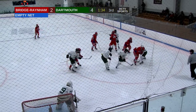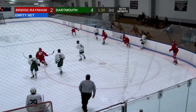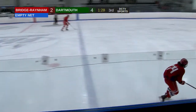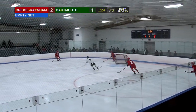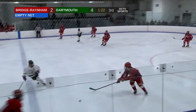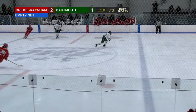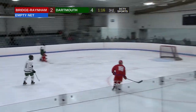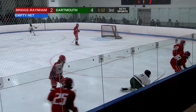Here's the faceoff. The Indians trying to dig it out. Reed Martin flips it out. And that was big as Ryan McGinnis has to go back to get it. Huge play there from Reed Martin. Just able to find it. Gets it on the backhand, which you don't ideally want when you're deep in your defensive zone, but is able to lift it up over the Bridgewater players anyways. Great play. Stolen. Here's Cruz. Misses the open net. TJ Arena back the other way.